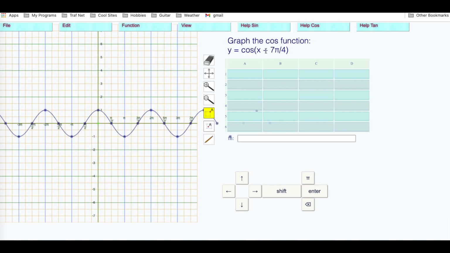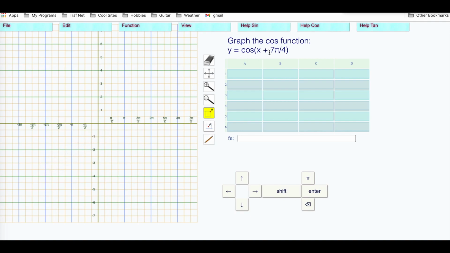The h is negative 7 pi over 4. This is negative 8 pi over 4, so this is negative 7 pi over 4. x minus 3 pi. This time we're translating it to 3 pi. I could just translate it to pi, and that will be fine. If I bring it to 3 pi, notice I have exactly the same graph, so I just translated it to pi. I'm just going to go back to here. Exactly the same graph, and then press return.